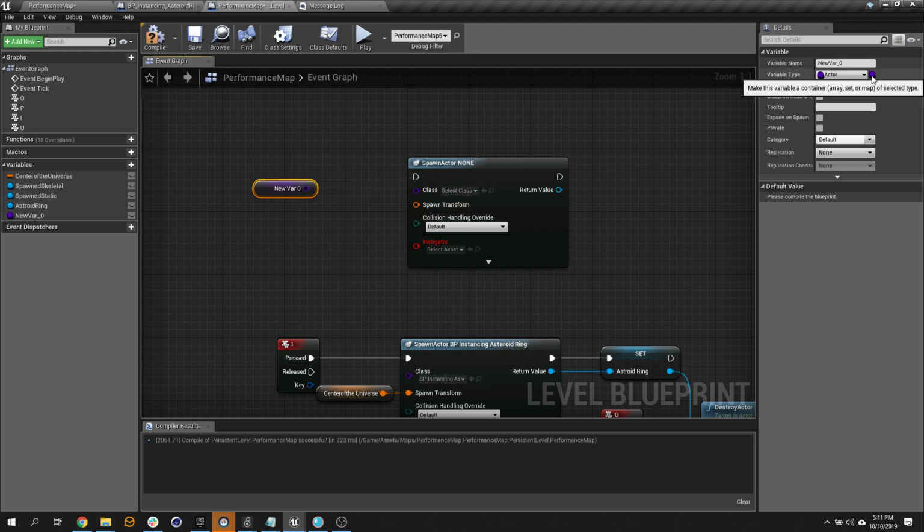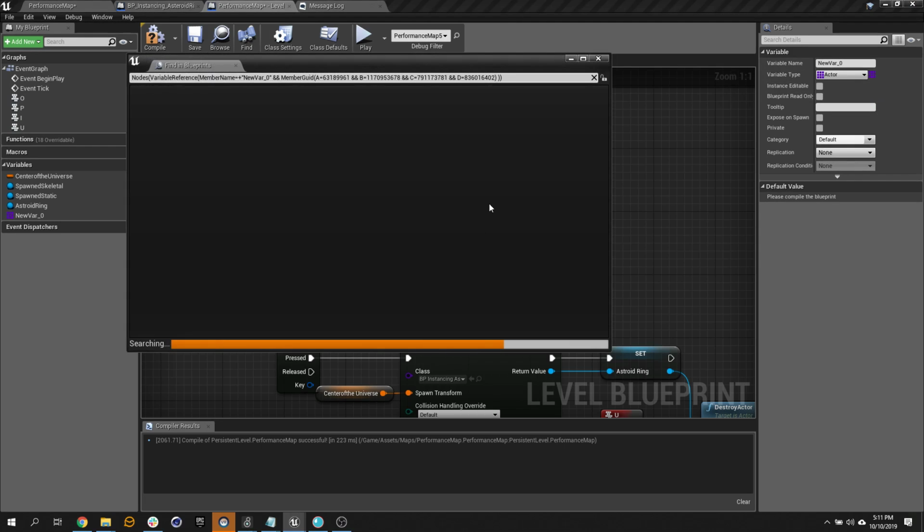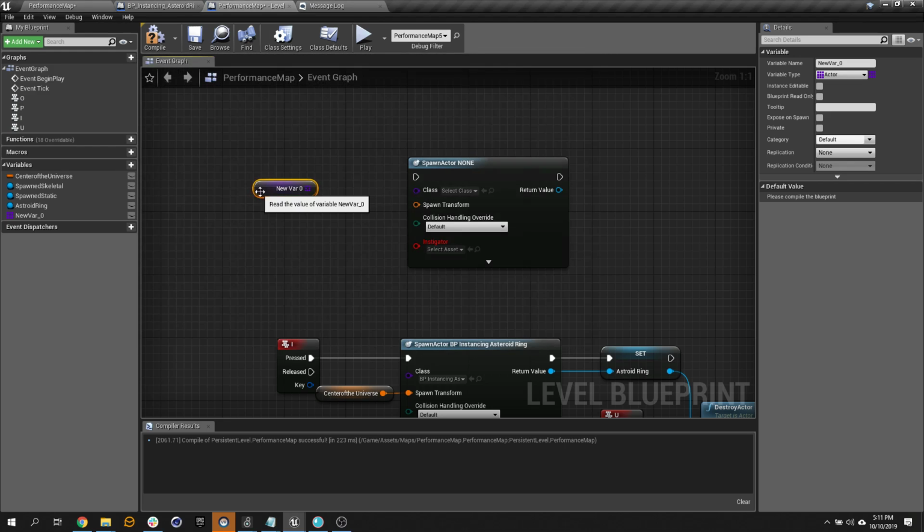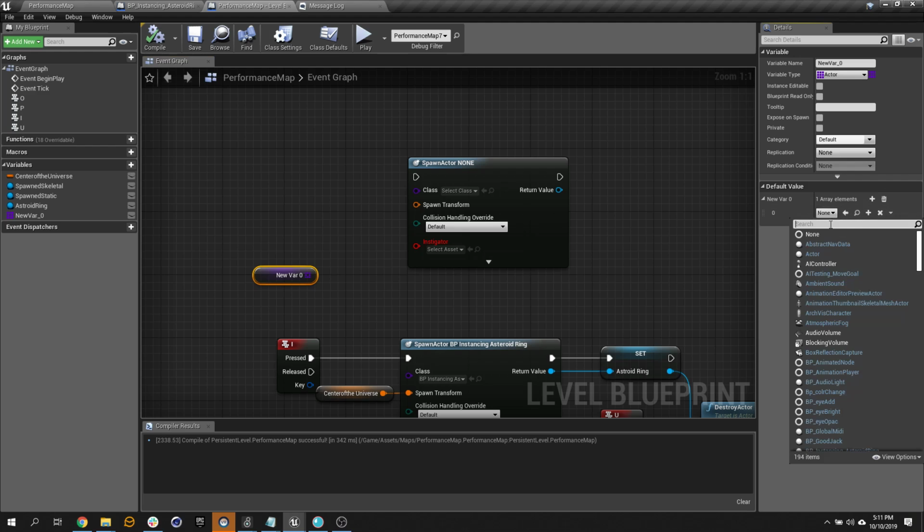It says I can actually make this an array. So the array is this one that has a bunch of different ones. And it's now... Can't really see because it's purple, but it's no longer just a single dot. It's a square of small dots, meaning it could be a bunch of things. I'm going to compile it really quickly. And now an array has multiple elements.